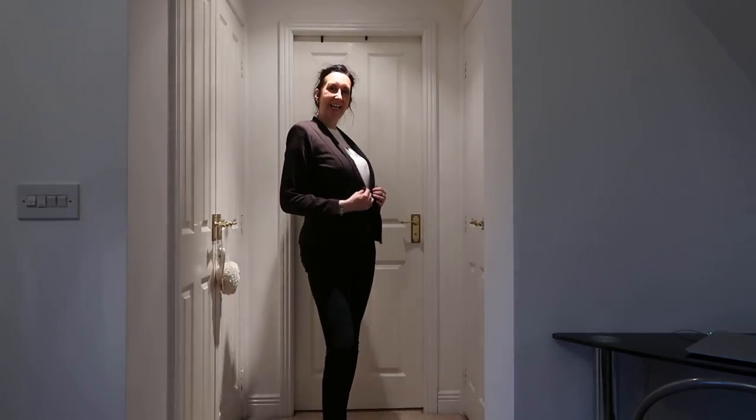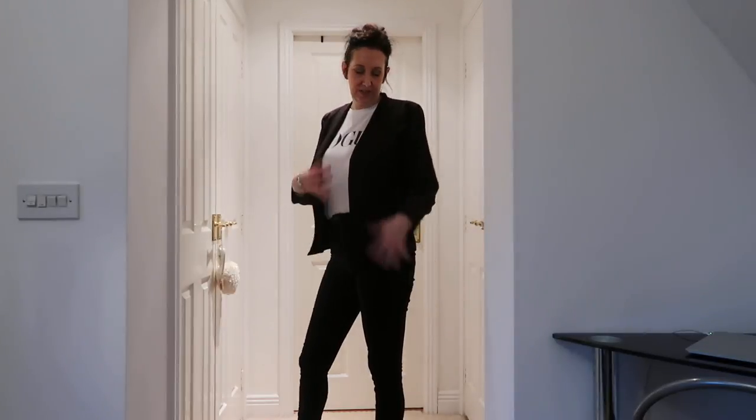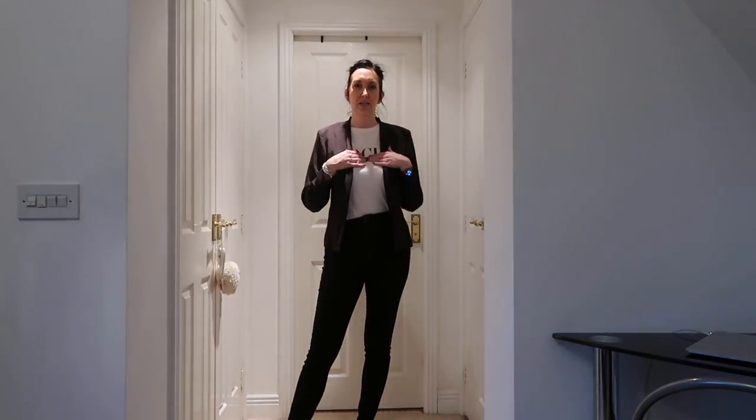I also needed a new black blazer, so I found this really nice one. It fits really well and has shoulder pads for great structure. It's by Target — so it's a US brand — and I got it in a size 12. It looks really smart and is so worth the money at five pounds. It just automatically smartens anything up — I'm wearing it here with jeans from Primark and a Miss Pap top.